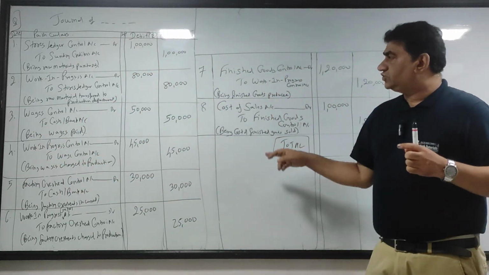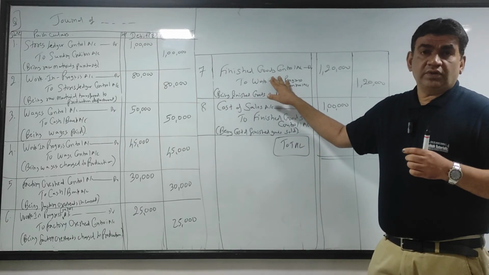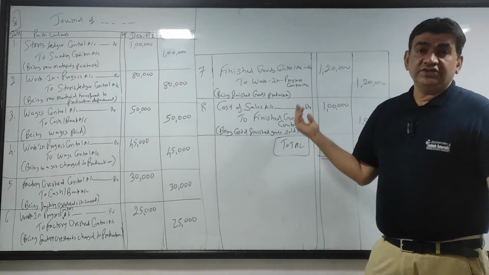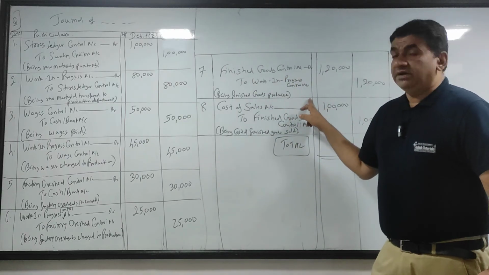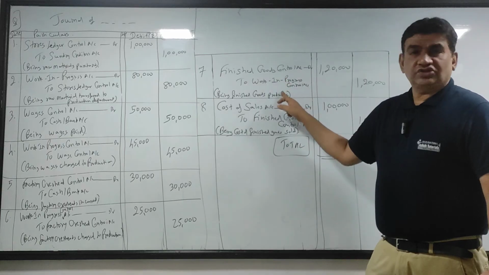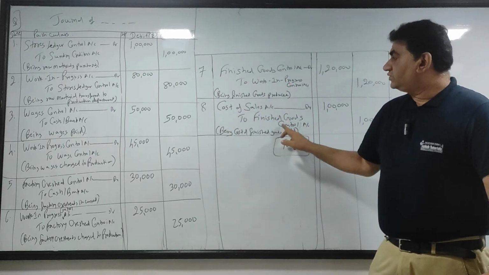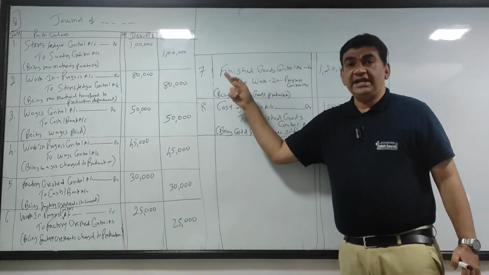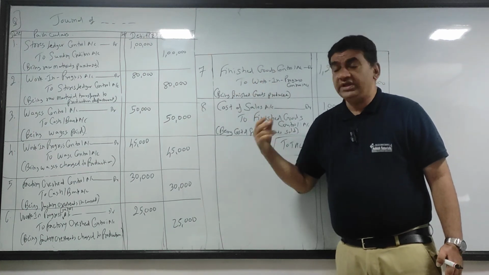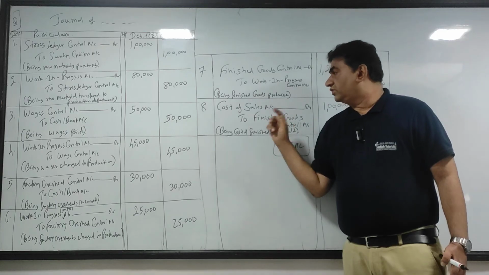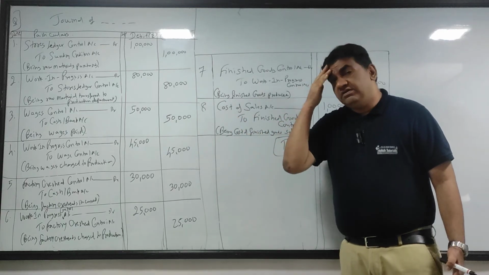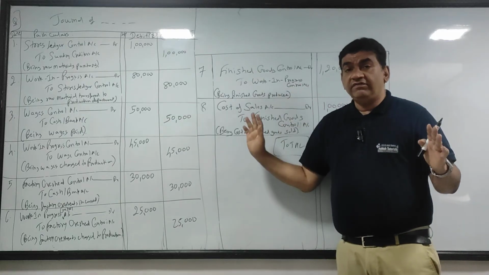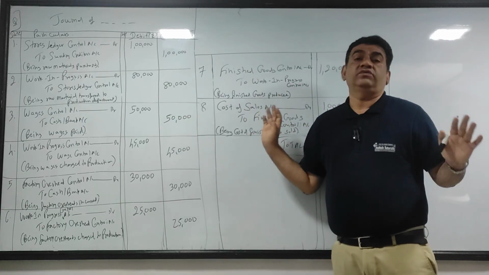Again I'll brush up the last two entries. Finished goods produce हुआ, कहां से प्रोड्यूस हुआ? WIP में. WIP में से निकल के फिनिश गुड्स में गया. सो फिनिश गुड्स टू WIP. कॉस्ट अकाउंट, कॉस्ट अकाउंट. कॉस्ट ऑफ सेल्स टू फिनिश गुड्स. क्रेडिट क्यों किया? जब भी प्रोड्यूस किया मैंने डेबिट किया. ना उसको बेच रहा हूं, इट इज गोइंग आउट. So I credit finished goods control and I debit cost of sale. There will be sales account also, but I have not kept it in this sum because before we go ahead, I want you all to be thorough with this.